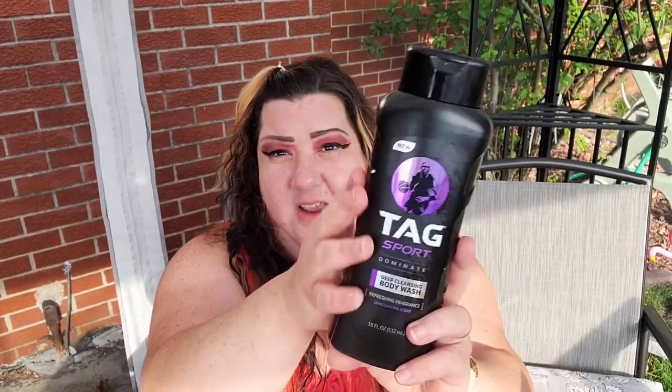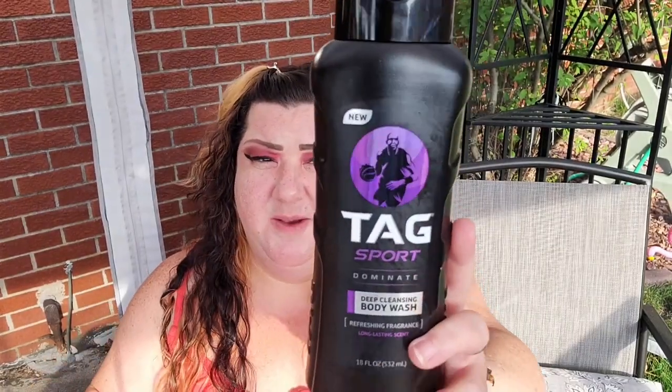...this Perfect Shave that I hauled. If you want to see what's inside, you can watch the Dollar Tree haul that I posted — I believe on Thursday. I'll link it up above. I'm also putting in some of the TAG body wash — a great deal from Dollar Tree — and from the tool section, this is a safety scraper with five extra blades.